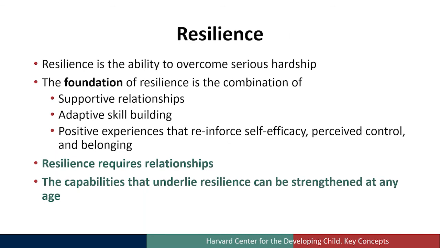The foundation of resilience is the combination of supportive relationships, adaptive skill building, positive experiences that reinforce self-efficacy, perceived control, and belonging. Resilience requires relationships. That's why I keep on saying we need a strong and a wholesome maternal-child attachment in the beginning, and we need the family support in the continuum. The capabilities that underlie resilience can be strengthened at any age.